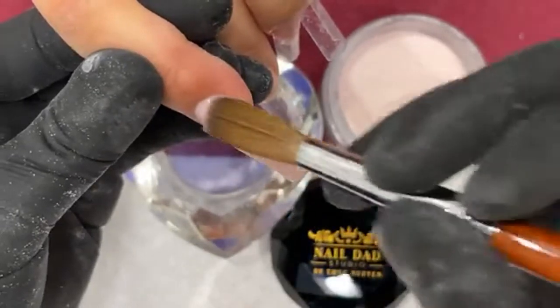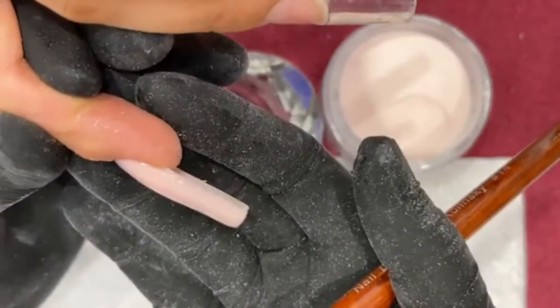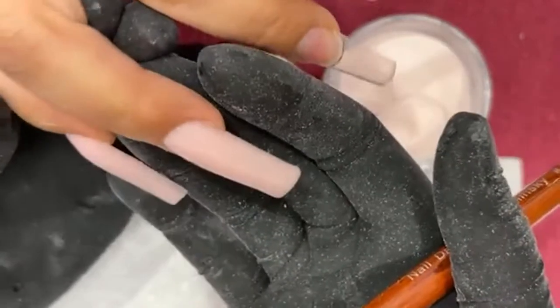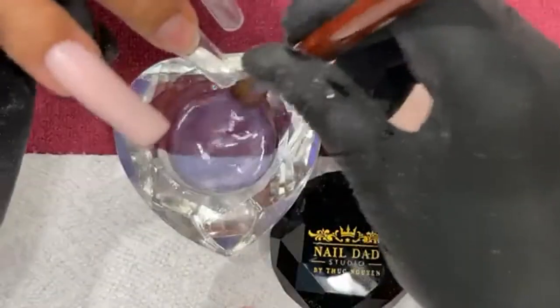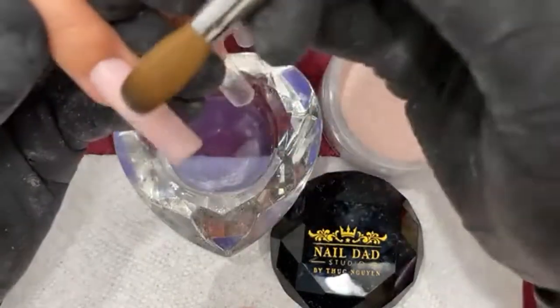So if you do your technique consistently, generally every time you should be having the same results, right? Same results. This one I may build a little bit more apex. Just a little bit more.